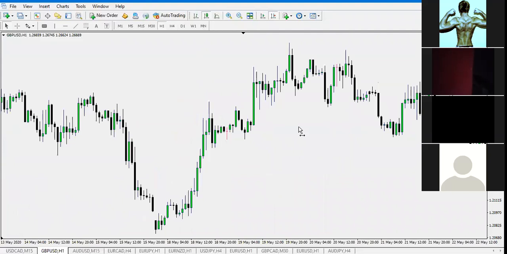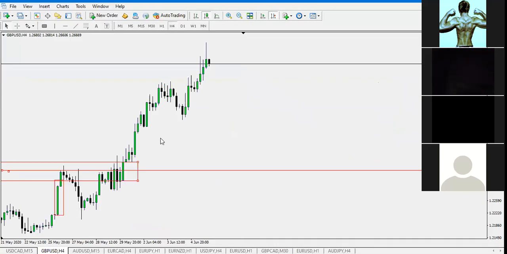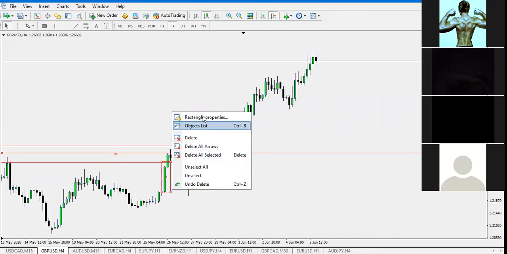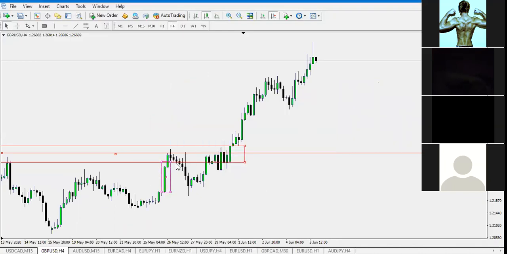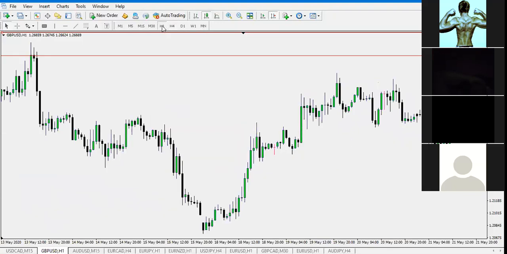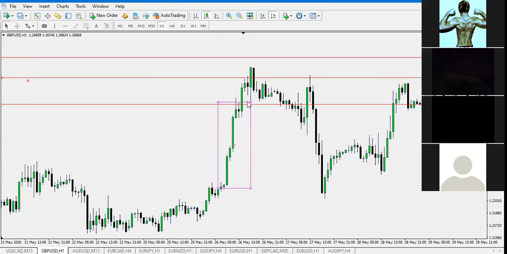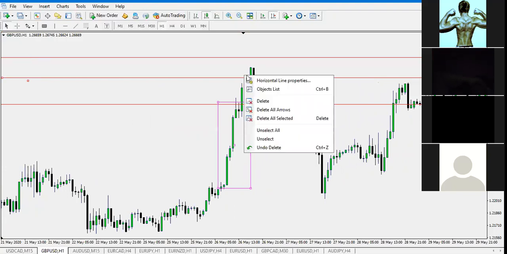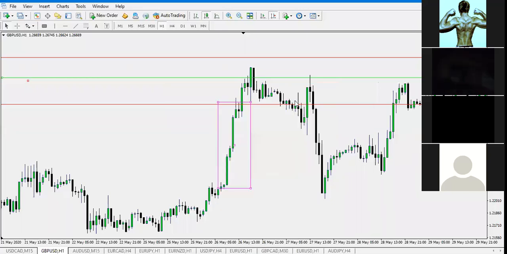So we're back on the 1 hour. We've marked up on the chart our 4 hour time frame, and we know that this large area here, I'm just going to do that on the 4 hour, this large area is a liquidity void, this little pink box over here. And I'm going to go down to the 1 hour and see that liquidity void on the 1 hour. Okay, now we know that this line over here, so I'm just going to make this price line green so we can establish that that is a price level and not an order block.